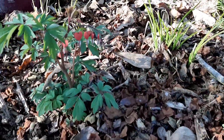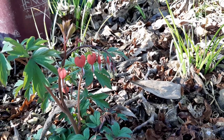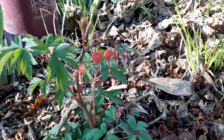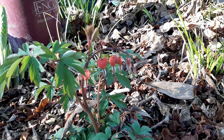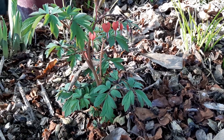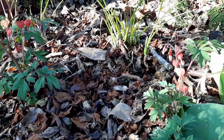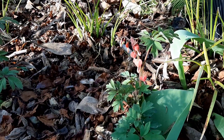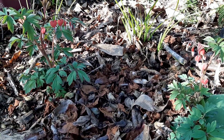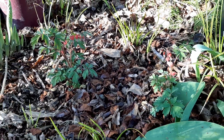Look, here are the bleeding hearts — they're just so cute. These are another plant I've had for a really long time, since where we lived before — 2013, 2014 — and I brought them here. They've kind of just stayed right in this area and haven't self-seeded too much, though you can see one over here that self-seeded. The leaves stay around for a while and then they go back dormant in the summertime.